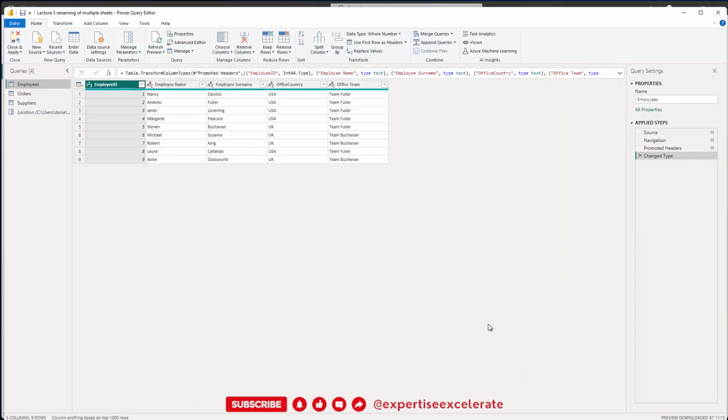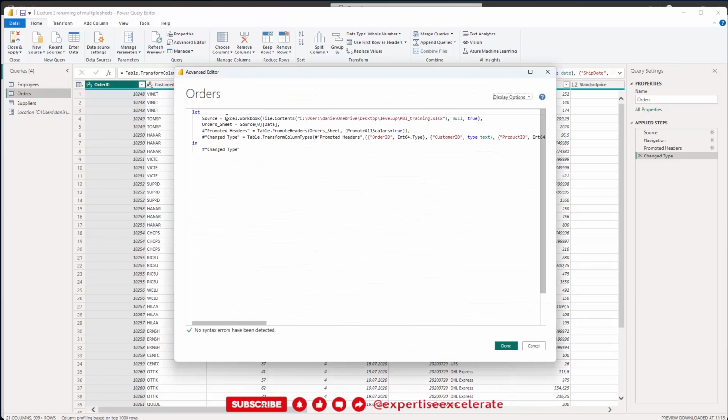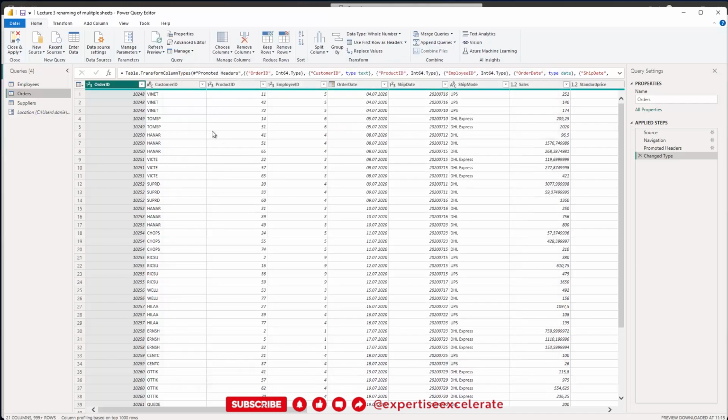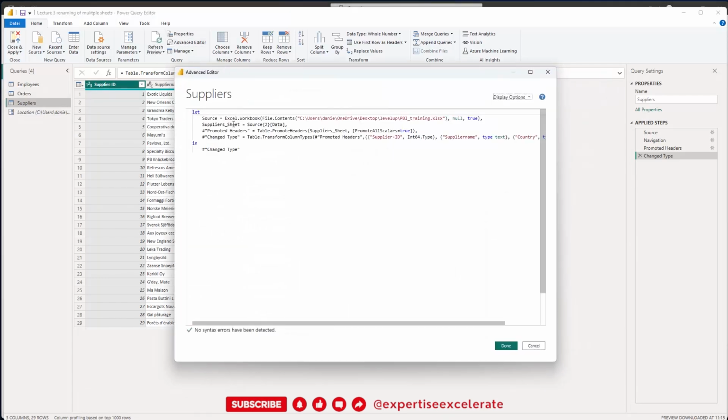And of course, we can click on Done, or because I want to speed this up a little bit, I can copy this one here, Ctrl C, and click on Done. That's fine. Now go to the orders, go inside the advanced editor and put everything in here, removing this one and also putting this in here. Click on Done.